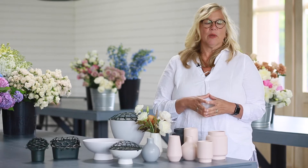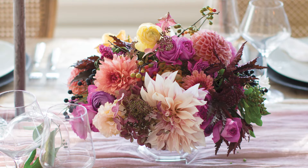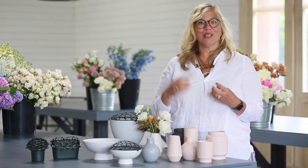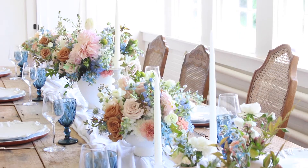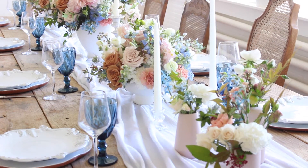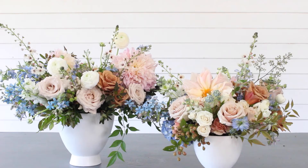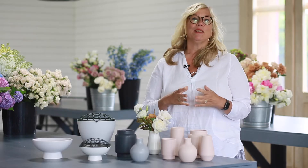We were so excited with our first product line — Abbey Nobilia — which will work with just about every event and is absolutely beautiful, but it had a more classic look. I wanted to bring a contemporary product line onto the market, something that would work for a totally contemporary event or add a contemporary touch to a rustic environment. We needed new streamlined vessels, and we were able to do this with the newest Holly and Syndicate product line.